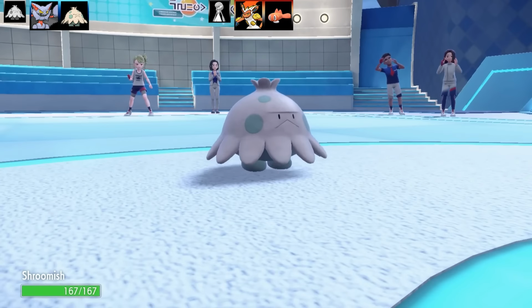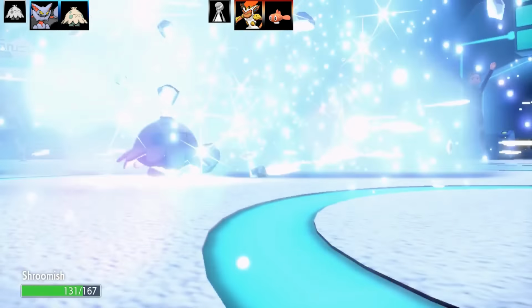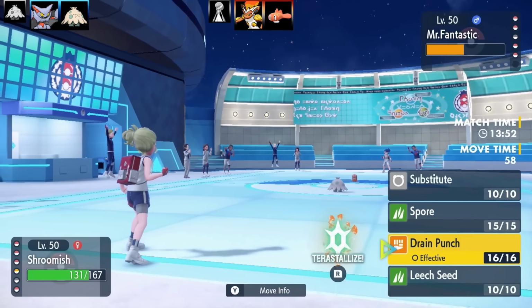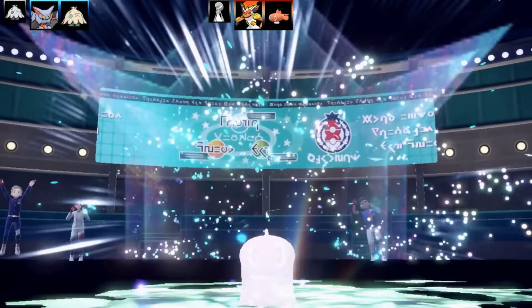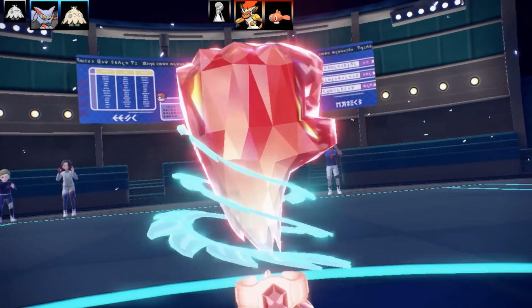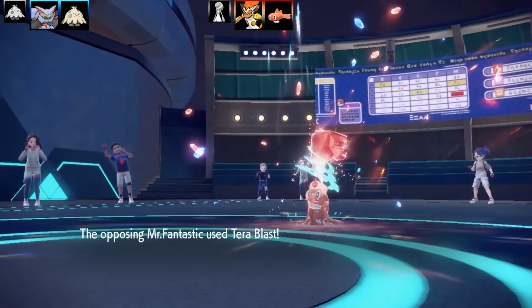I thought, well, Shroomish I can do something with here. So here comes a Terra Blast and Shroomish. It does about the same amount to Shroomish, to be honest. So I've got Leech Seed here and Drain Punch. And we've got a Terra here, so I thought, all right, let's see what this Terra is going to be. I doubt it's going to be water, it would have used it already, right? So it is a Terra Fighting. So there you go. That actually works too. So it's going to be Terra Blast Fighting on my Shroomish.